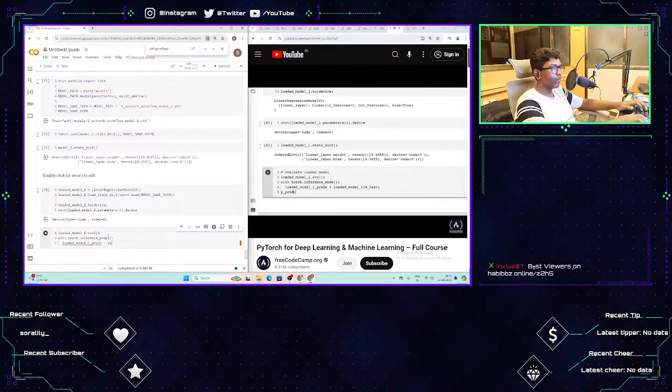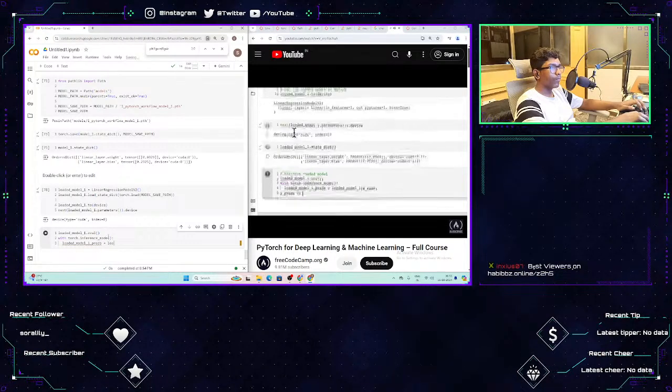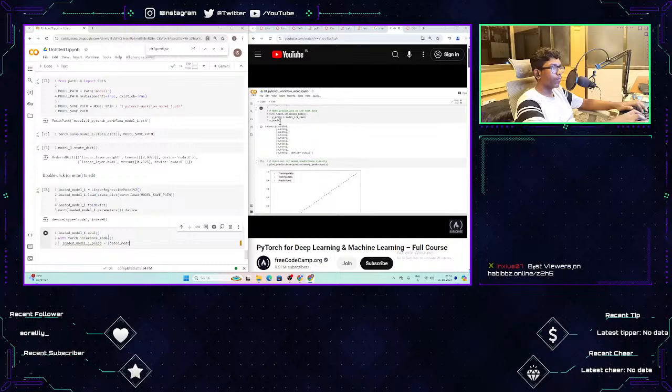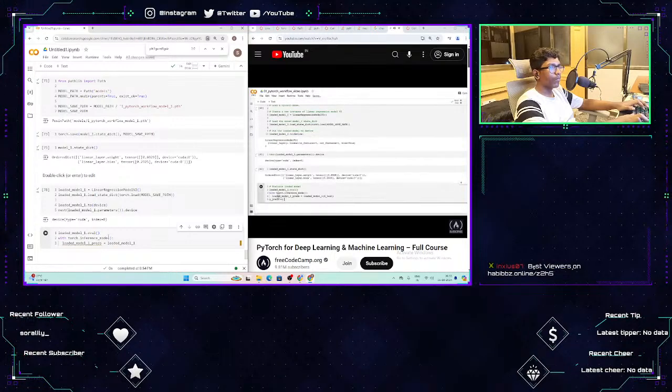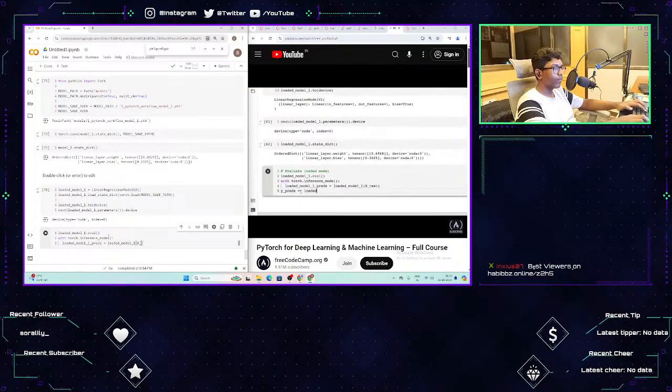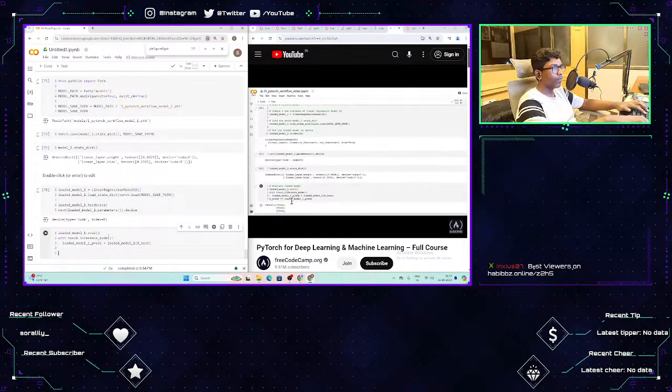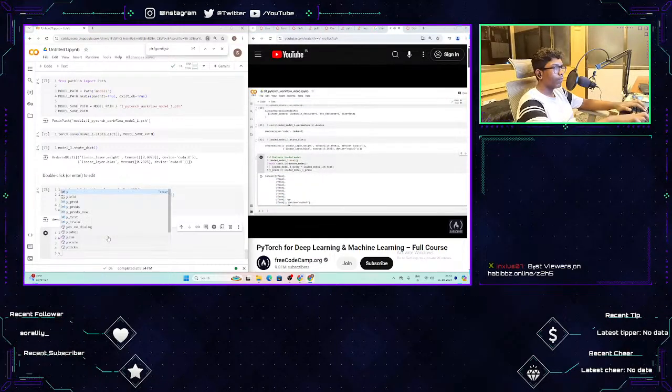And now let's check for equality between y preds, which is our previous model 1 preds that we made up here, and we're going to compare them to the fresh loaded model 1 preds. And should they be the same? Yes, they are. Beautiful. And we can see that they're both on the device.